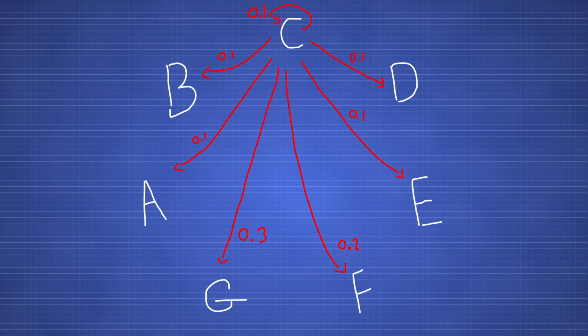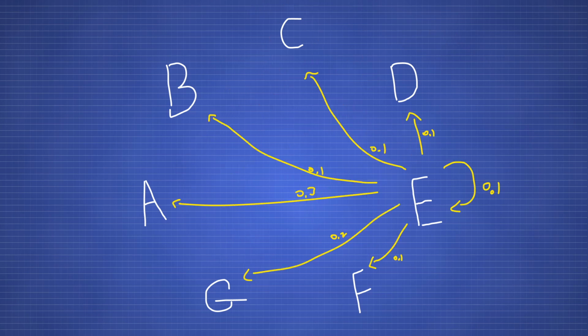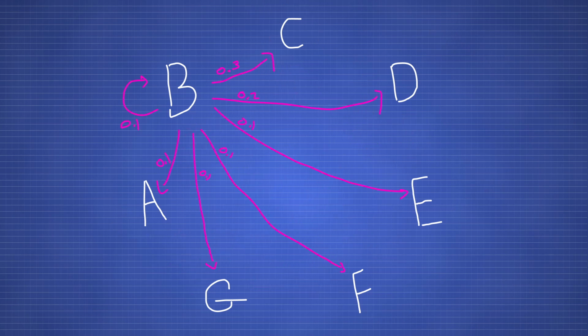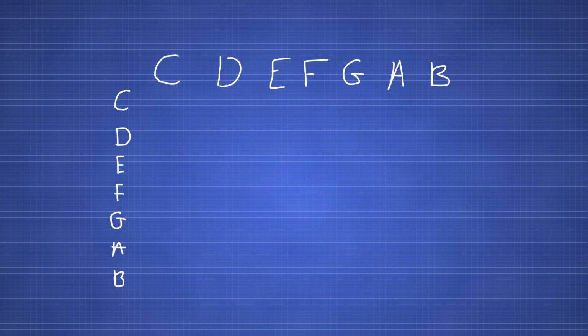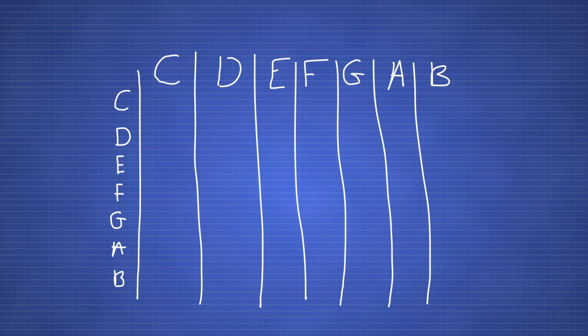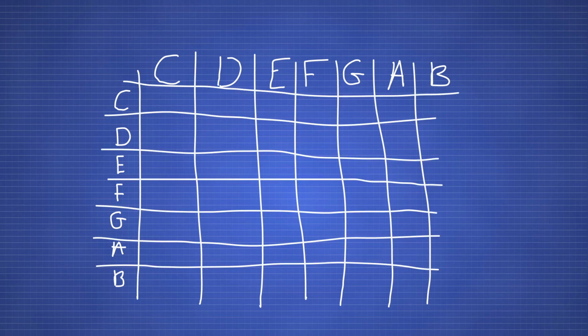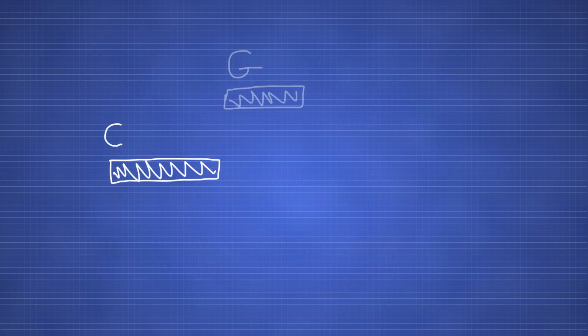If we go through and fill it out for the rest of these notes, D, E, F, G, A, and B, we end up with a huge mess of lines. But if you want to, you can write it out in a matrix. This matrix is read from left to top, if that makes sense. So in this example, C to C is 10% of the time. If we fill it out for the rest of C, those are the probabilities that C goes to the next note. This is useful mathematically, like if you want to multiply matrices by row vectors and things like that. So with this, we can now create melodies. We can predict which notes should follow which notes.